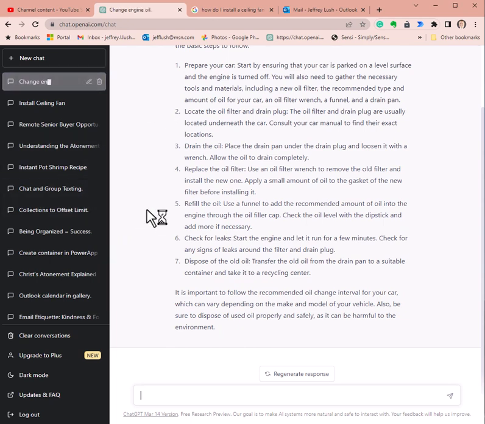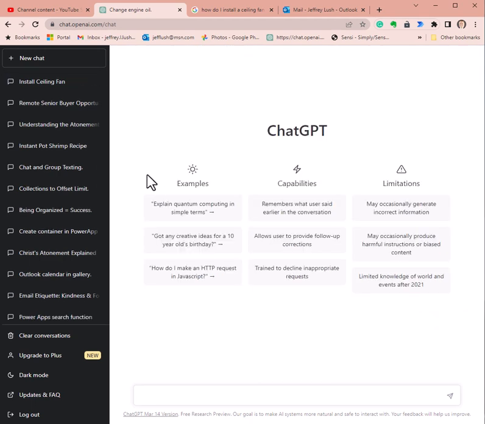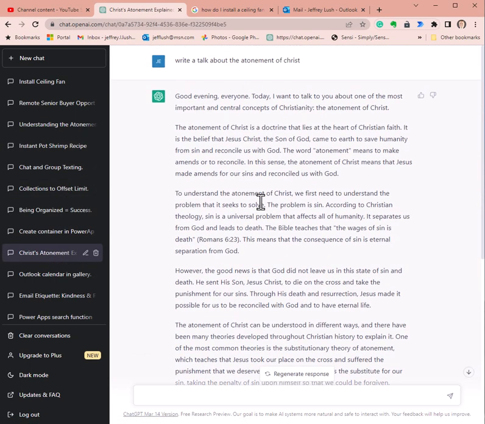So let's look at some other examples here. And then it will keep it here. If you don't want that anymore, you can just click on the trash can, hit there, and it'll automatically delete it for you. But let's look at a couple others. Let's say that you're a churchgoer and you have to create a talk or teach a lesson on the atonement. And since I'm recording this in the spring, this is a great time of the year to talk about the atonement and resurrection.